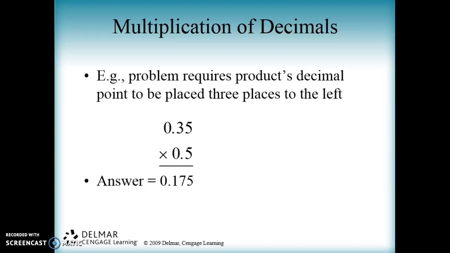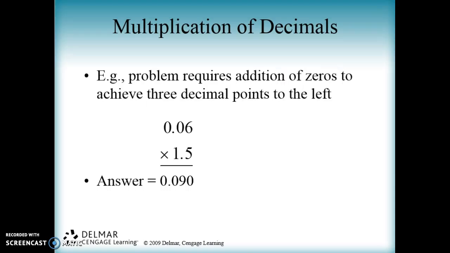They're also going to show you what happens if you don't have enough places. For example, on this one, notice that there are 2 decimals in the first part and 1 in the second part of this multiplication problem. But when you multiply, you only have the 90, and there's not enough places. We still have to move it 3, so you have to add that 0. So that's what they're going to talk about in the multiplying.